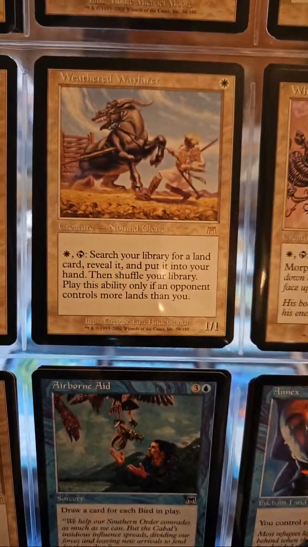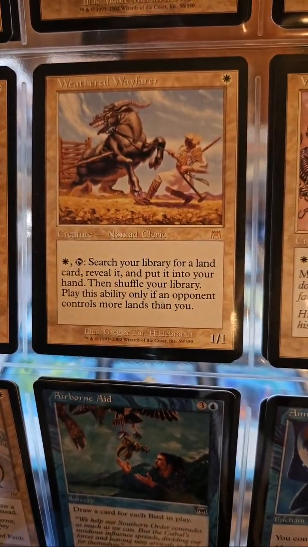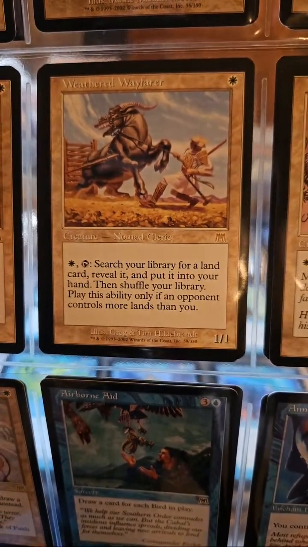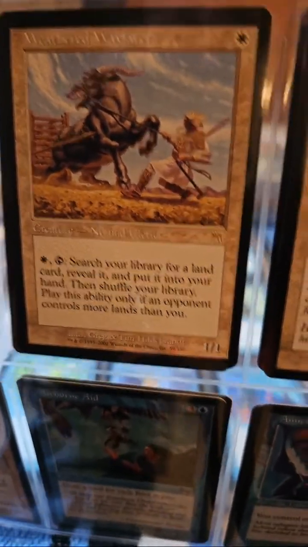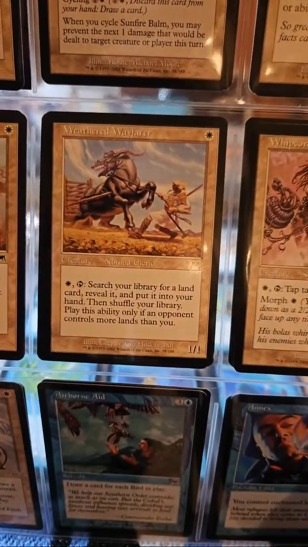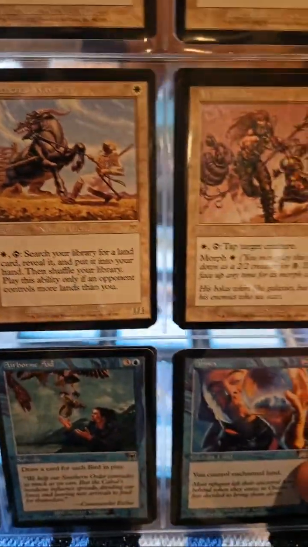Then Weathered Wayfarer, this is another one that I would use in several decks. 1 white for a 1/1, pay a white and tap it to search your library for a land card, reveal it, and put it into your hand. Then shuffle your library. Play this ability only if an opponent controls more lands than you. So this was great if your opponent went first and got ahead on lands. Then you could start using this pretty much every turn, thin out your deck, and stock up on land for when they eventually run out of land and you can start to take a lead. Also great in decks that are looking to control the number of lands in play in various ways. But yeah, definitely this one saw some use.